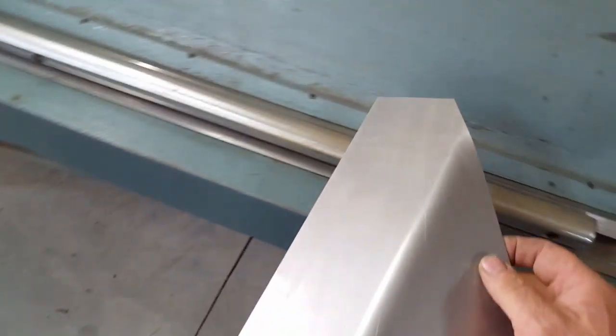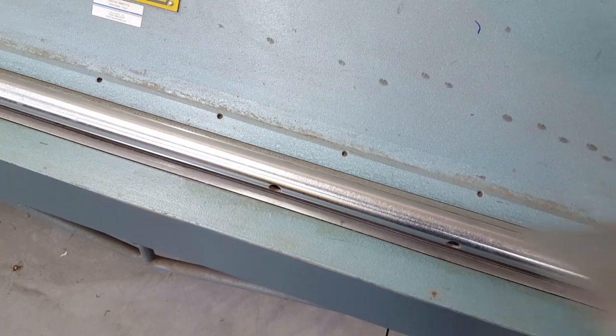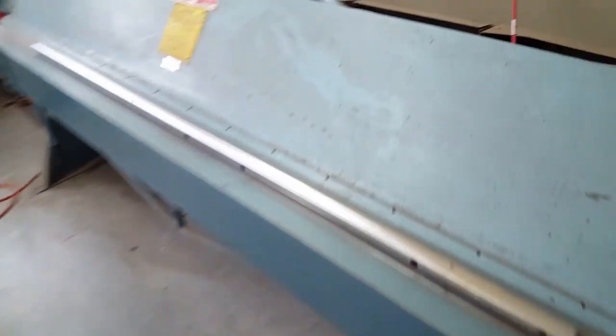Now, if this dimension here was about 1 inch, you'd be able to make a 90-degree bend here with a very nice looking bend on the bottom of this panel with a 1-inch radius. Anyway, I just thought I would show you that little trick that we use at the shop for making radiuses at the bottom of panels.